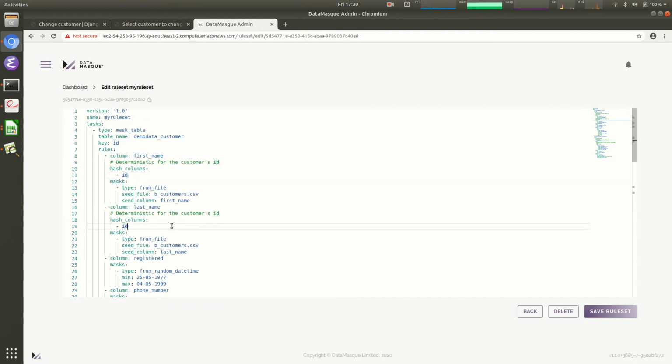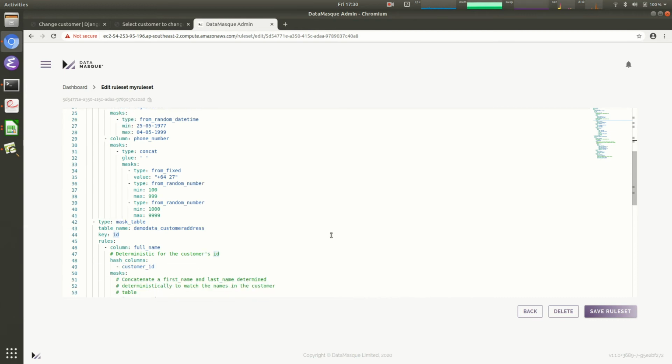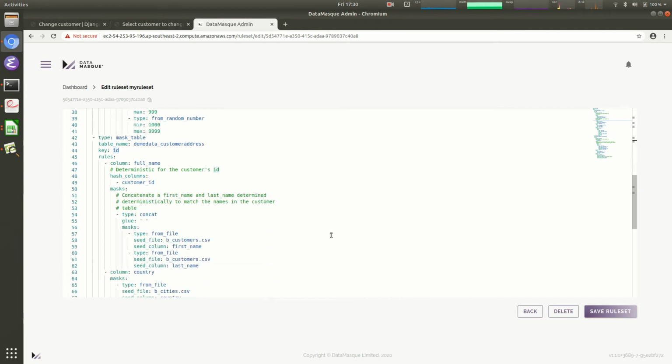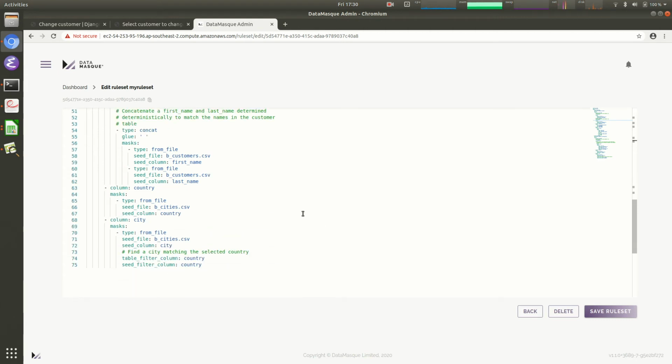By specifying these hash columns, the selection of names will be made deterministically based on the customer ID, ensuring consistency between the names selected in both tables for the same customer. Finally, we are selecting a random city and country from the city seed file that we saw earlier, and we are filtering the choice of city to those matching the country we select. This ensures that we will only see valid combinations of cities and countries in the masked data.